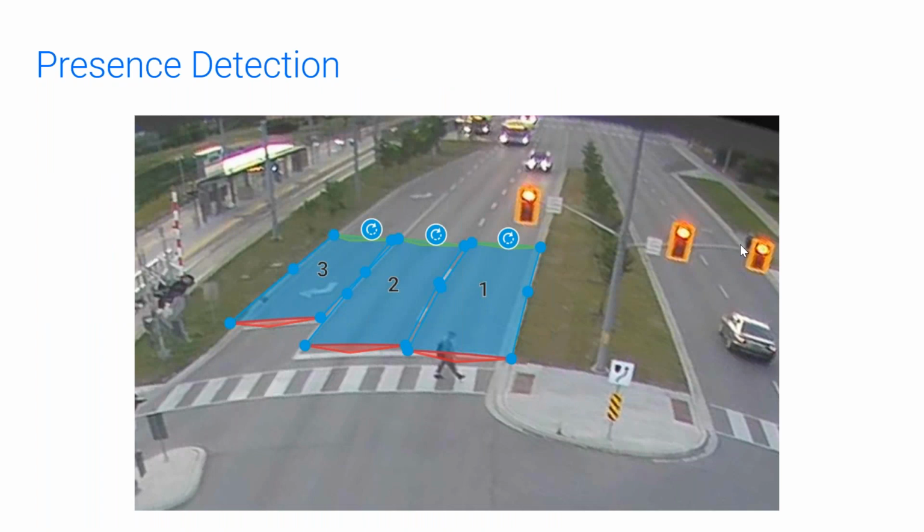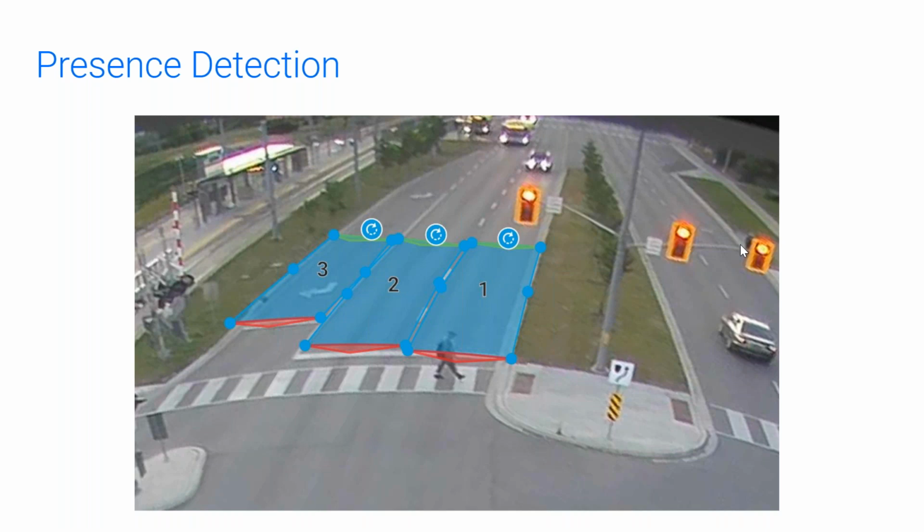Presence detection. I'll be saying words like presence detection or stop bar detection. These are the zones at the stop bar, or at the front of the intersection, where cars come in and wait. Maybe an obvious statement, but presence detection is the core of this. And we draw zones that look like this. They often are the box or the zone that places the call to the controller. So their design is also equally important.